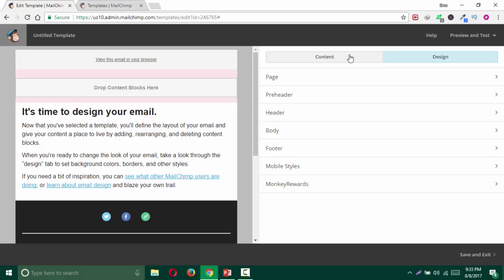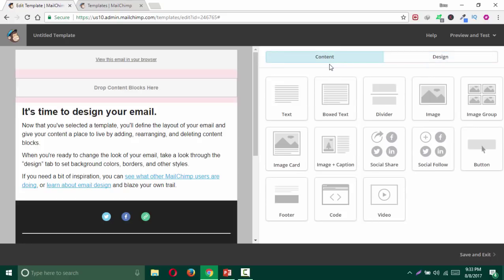So let's go ahead and click on content, and here you should notice this is a completely basic text area or text block. This is the boxed text block. This is divider, image group, image card, image caption, social share buttons over here, social follow buttons, regular button, footer.